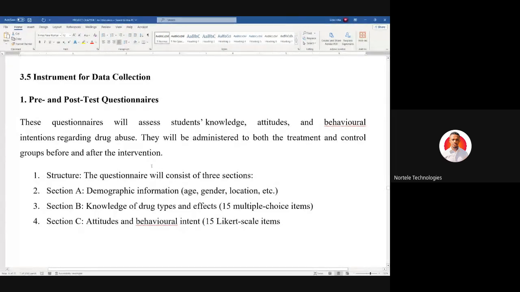But essentially, you should know the breakdown of the questionnaire should be based on the objectives you have. Then, in addition, you should have one more section, which is for demographic information: the age, the gender. That's where you ask people how old are you? Are you male or female? You're just going to get demographic information.